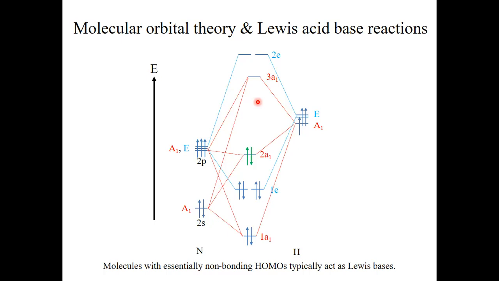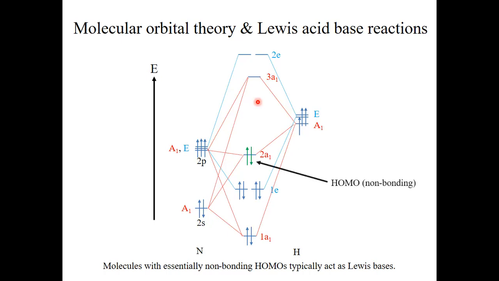Okay, so now what about a bonding HOMO? Also not ideal, because if these two electrons are so low in energy so that the HOMO is bonding, then there's little tendency for that molecule to donate these two electrons. So in this case, a reaction would be unlikely to occur. Okay, so the non-bonding situation is therefore the best situation. The energy of the electron lone pairs or electron pairs is neither too high nor too low.